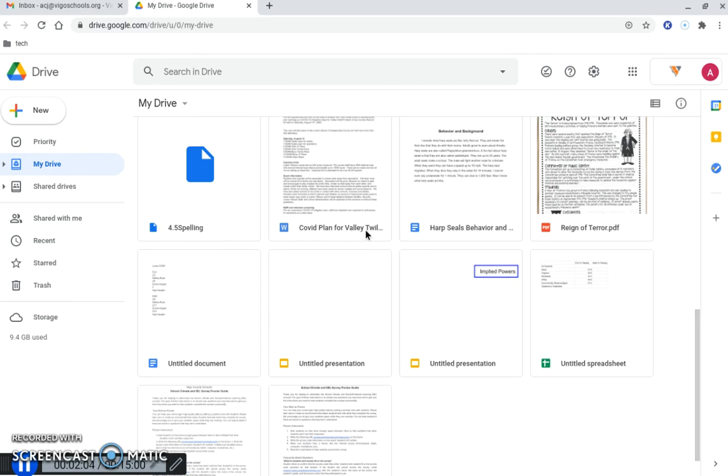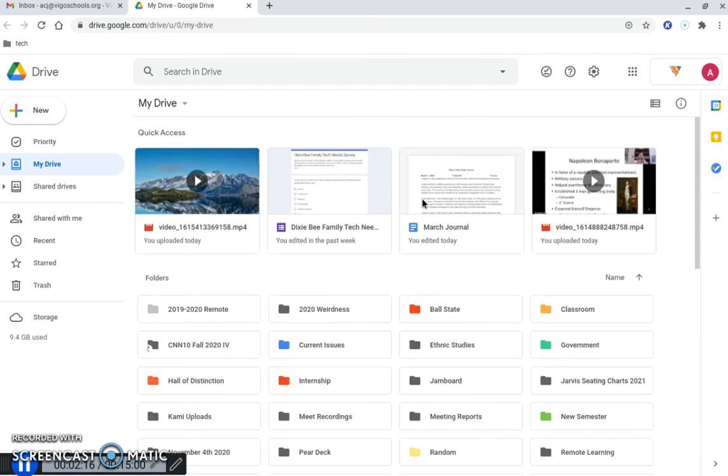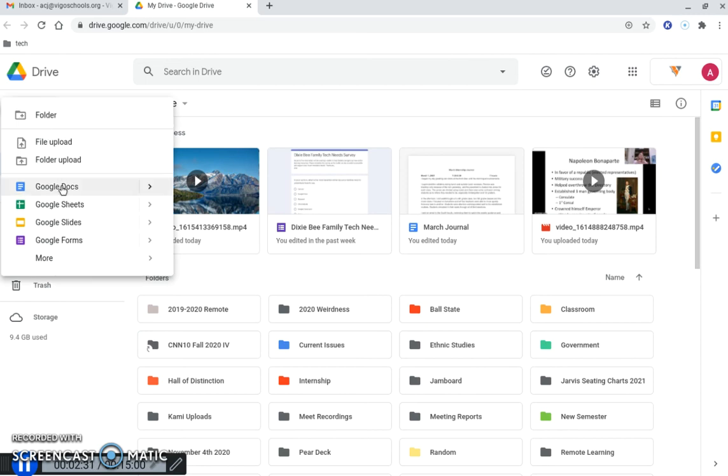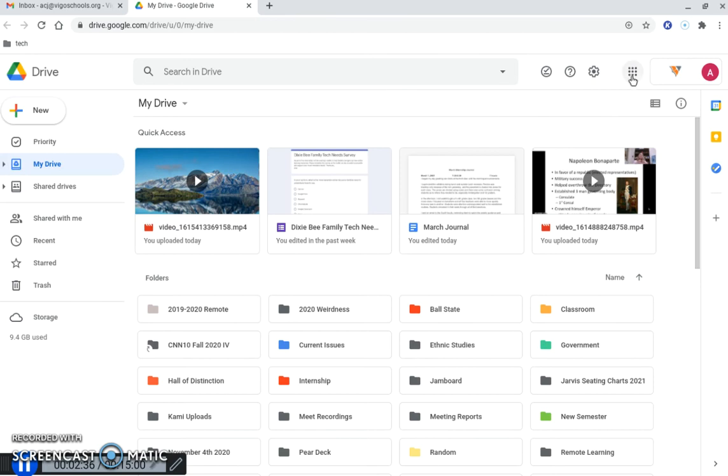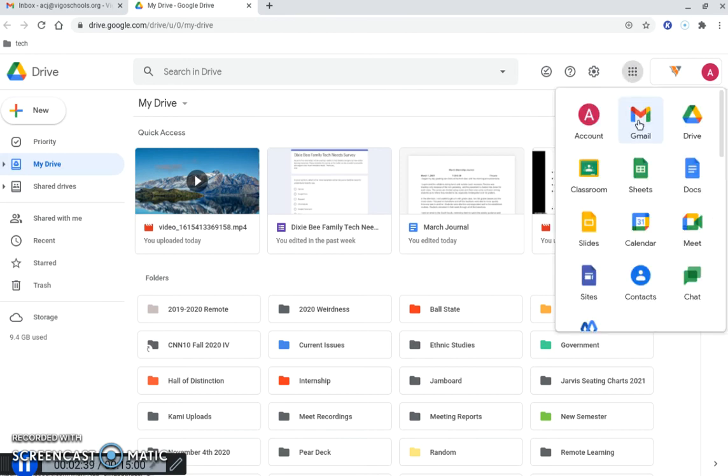So in here, anything that's in your Google Drive will be right here. So we have slides or spreadsheets, PDFs, documents, all of that is going to go right here. And there are a couple different places where if a student needs to start a new document, slide, whatever, they could start it from here in their drive on the New, and then they would just click what they want. Or we can go back to the waffle and find things over here.